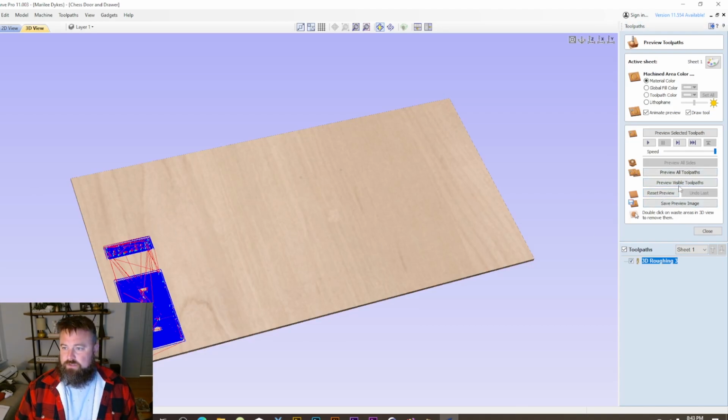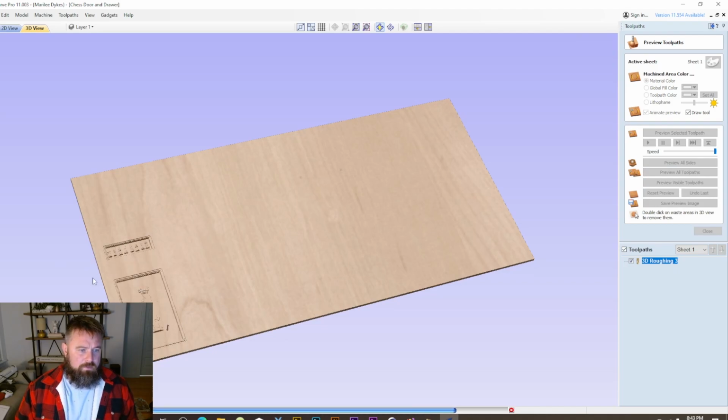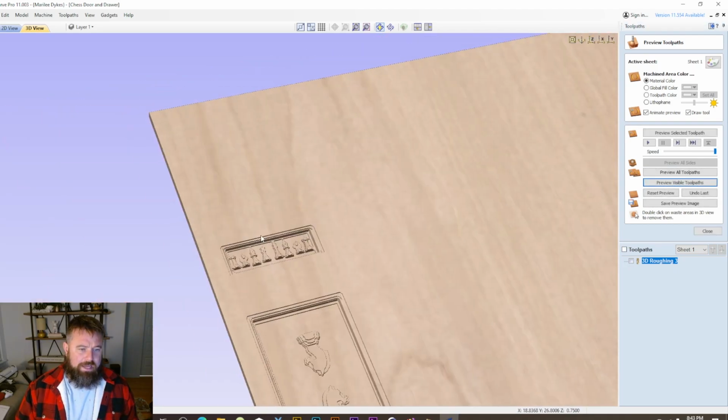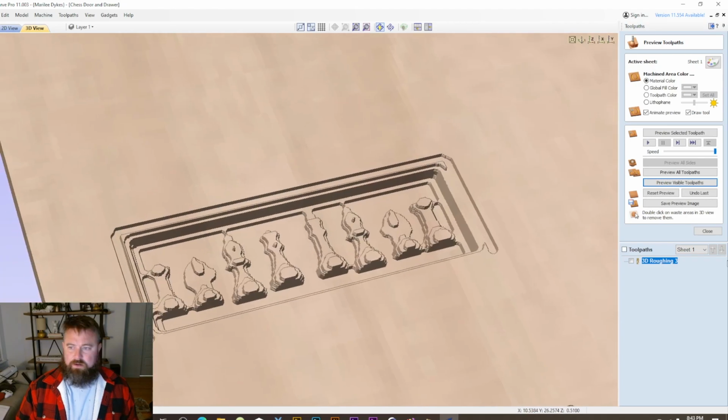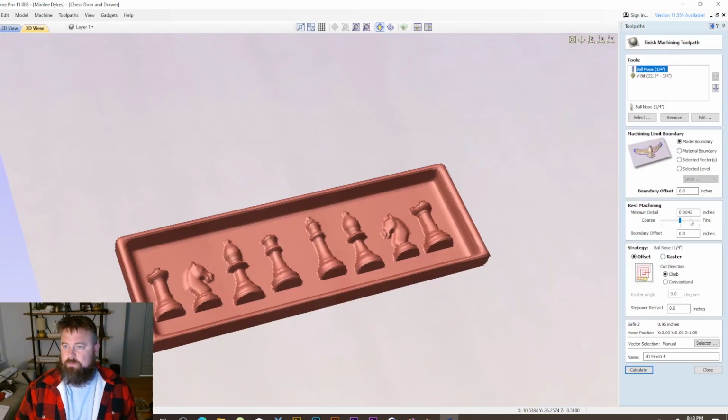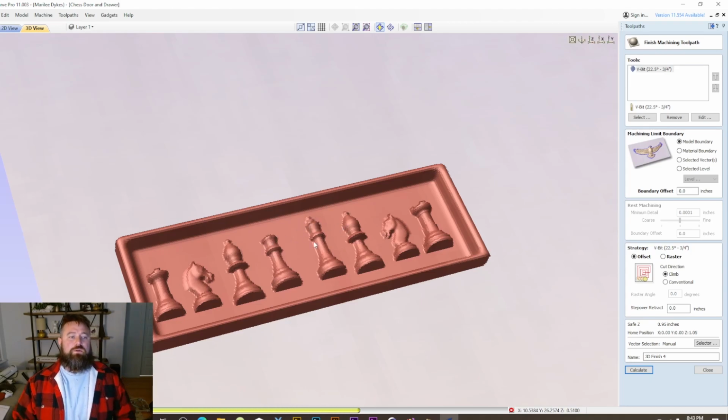Let's see if we can just demonstrate it real fast. I lose a bunch of resolution up here. Yeah, let's just get rid of that. We'll just use that V-bit for now. But you can even see, just in my 3D view, I'm losing resolution.